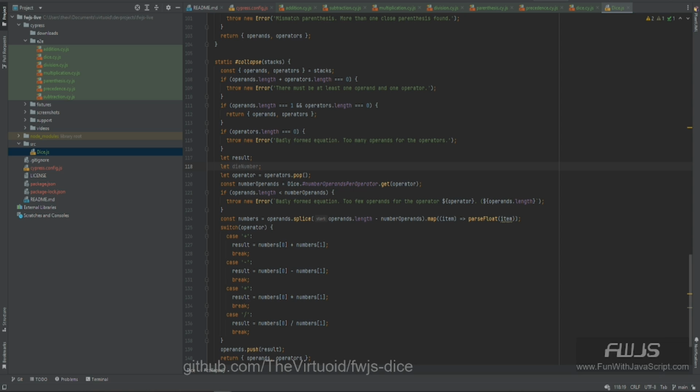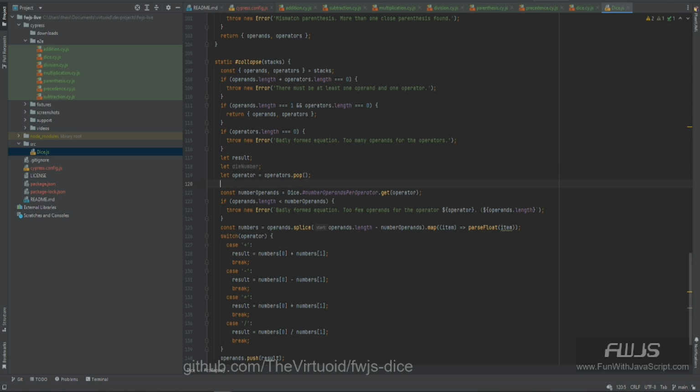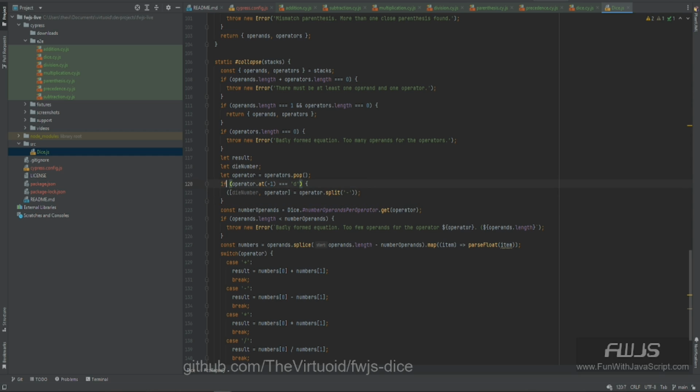And then we're going to need a way to find out if our operator, as we pop it off the stack, is a D operator, which basically says, hey, if we have the letter D inside there, then we are splitting up the value and getting the die number and the operator. This is the number of dice and the operator itself.